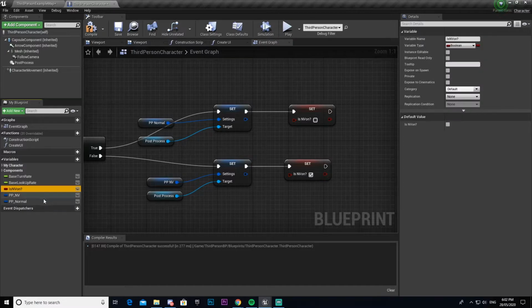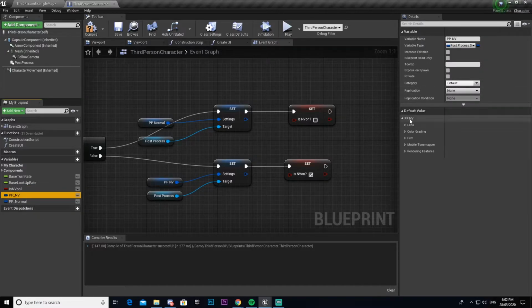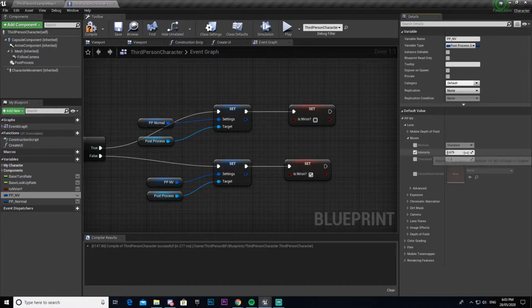So now what we're going to do is set up our post-processing settings. The first one we're going to do is bloom. With a bloom, what it does is basically just increases the brightness of light, I guess is the easiest way to explain it. You'll see kind of what it does when I turn it on.